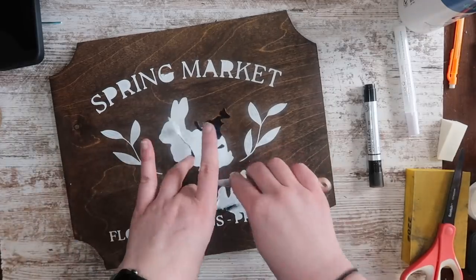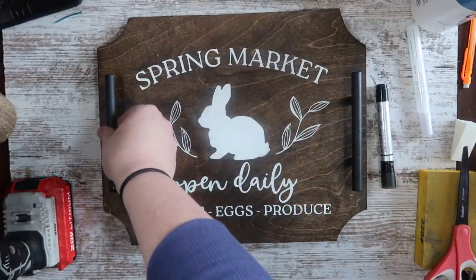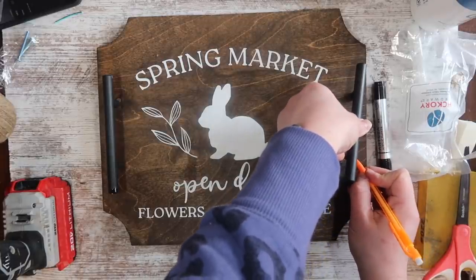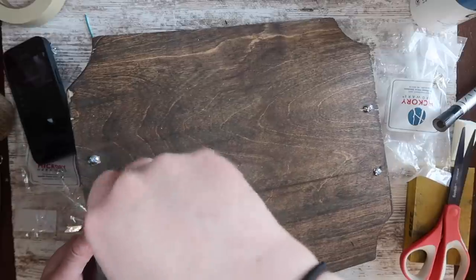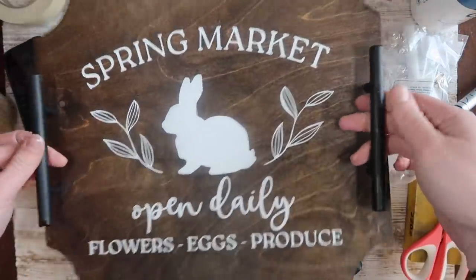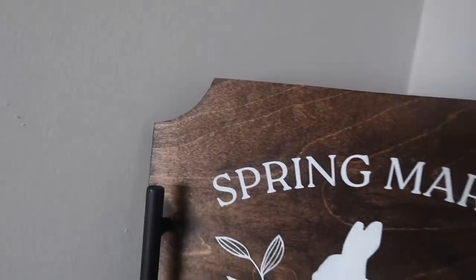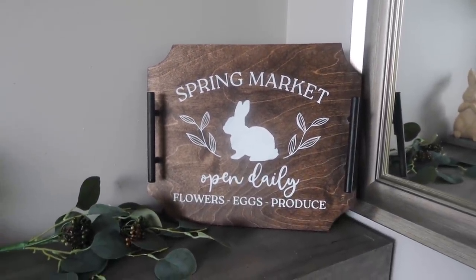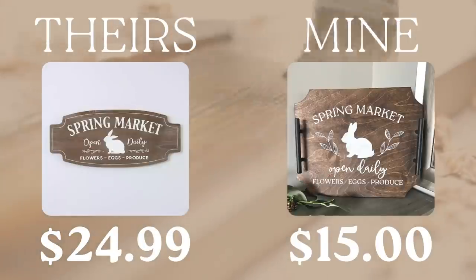Once I got out all of my little pieces inside each letter, I went through and figured out where I wanted my handles to go for my tray. Once I marked them, I took it outside and drilled holes with my drill so I could put the hardware in. Once the holes were drilled, I just used the screws that came with the handles — I got them at Menards, but you can get a variety of handles at a variety of different places. Then I had this beautiful tray that could also be used as a sign — you could lean it up and use it like the Kirkland sign, but it would also be cute on a table or in a guest room. If you plan to use this as a functional tray, I would suggest using some polycrylic to seal it, but because I'm just using it for decor, it'll be fine.